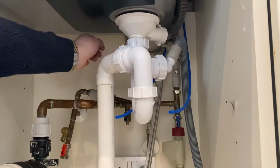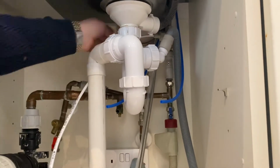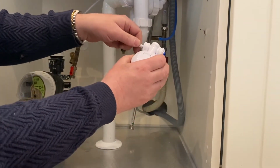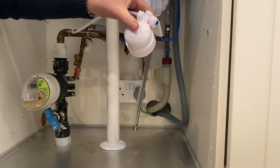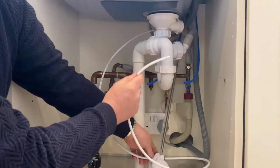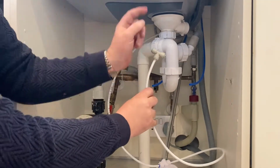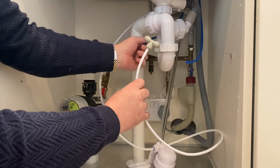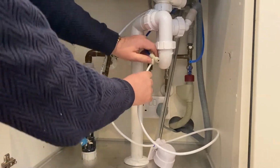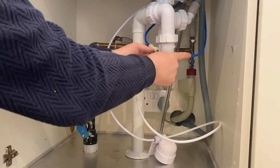So what we do with that, we get one of our pieces of pipe that pushes into the T there. Then on the filter, you see there's an arrow, so it pushes onto the in on the filter until it clicks in. The pipe comes out of the filter like so, and then this end fastens onto our T like so. On the tap itself, you have two blue pipes. The one on the left is for the boiling water, so that pushes like so, and the other end is for the chiller. So this goes to the chiller, and that's out of the chiller.